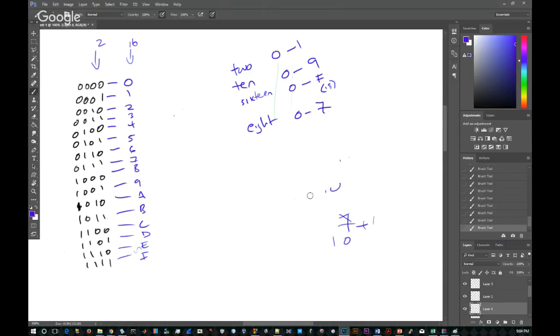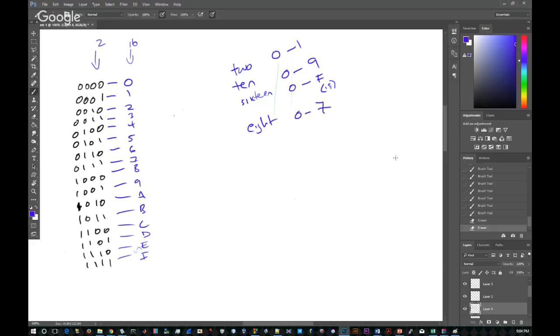Does that make sense? Most students are fairly new to bases because they've only used one base before. So that's probably the simplest way to explain it without going into too much detail.